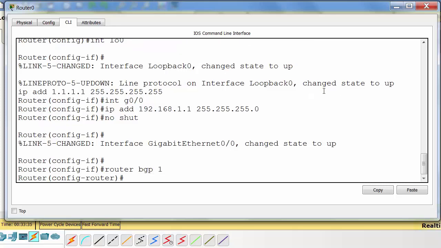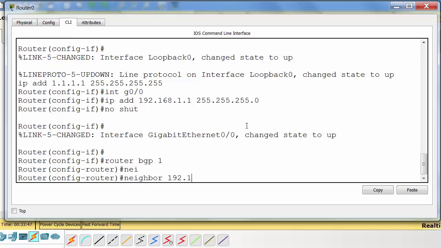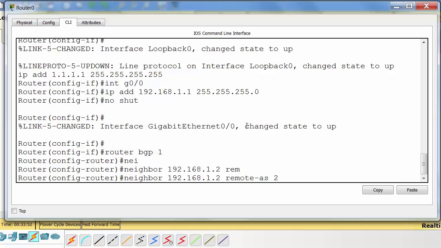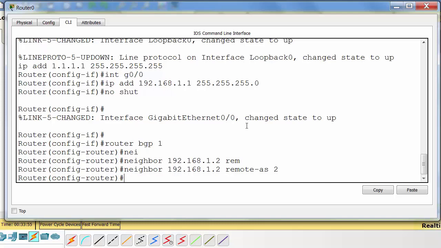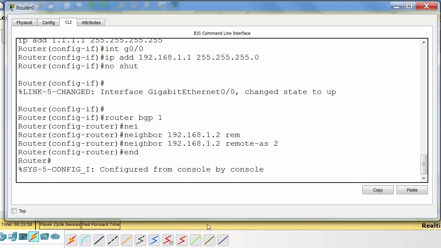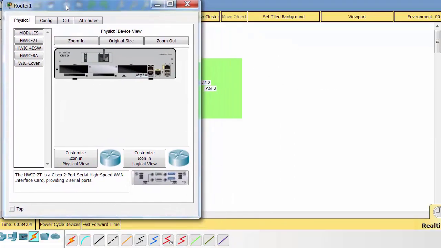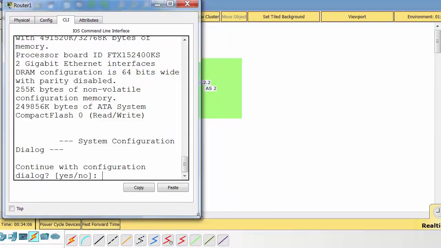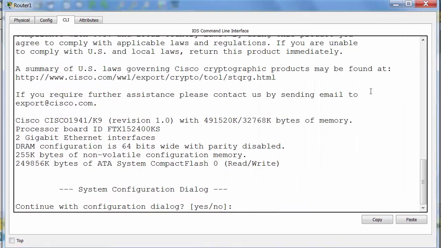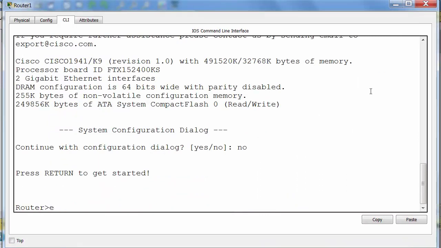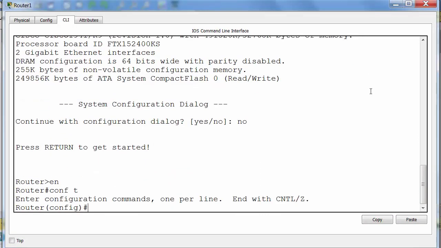So router BGP 1 has set the AS number for this device to 1. I'll set the neighbor now that we want to establish a relationship with, to the 1.2. Remote AS will be 2 when we configure it. And there's so much more we could be doing. As I said, you can spend at least a week configuring, planning, troubleshooting BGP when you've already passed your CCNP. So I don't pretend we're covering anything more than we need to know to get through the CCNA exam.